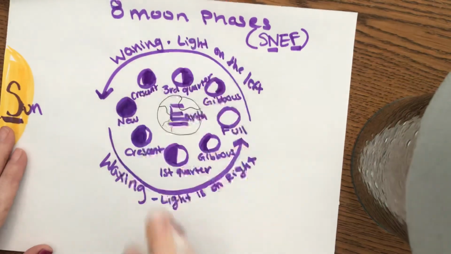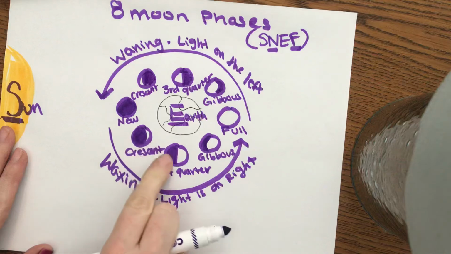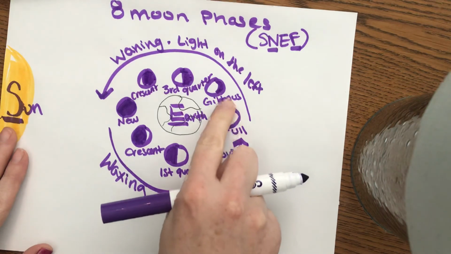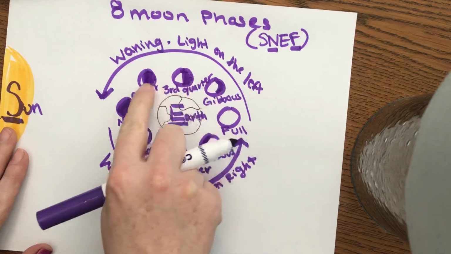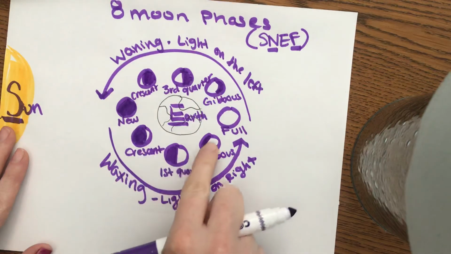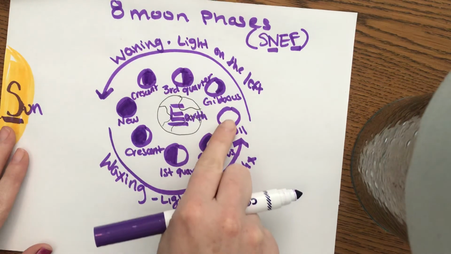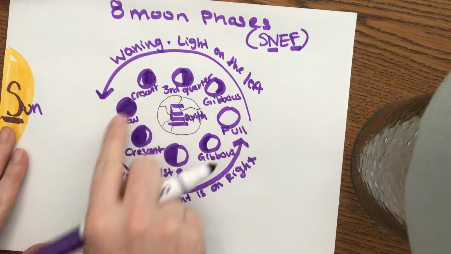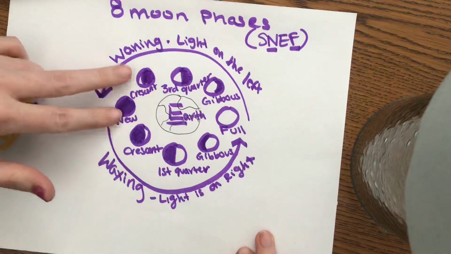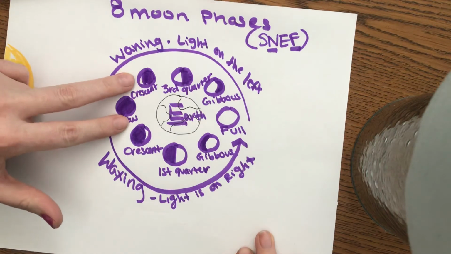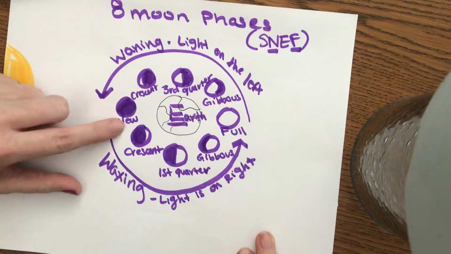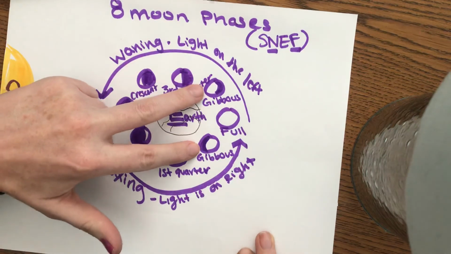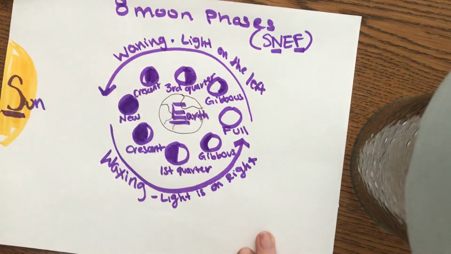So you can see the pattern here. Our light is growing as we wax on. Full moon, we start to wane off and the light is shrinking. So as it's growing, it's on the right, that's our waxing side. And as it's shrinking, it's on the left, that's our waning side. It's important to also note that the crescent moons, the smallest moons, are always closest to the new moon. And our biggest moons with the most light are always closest to our full moon.